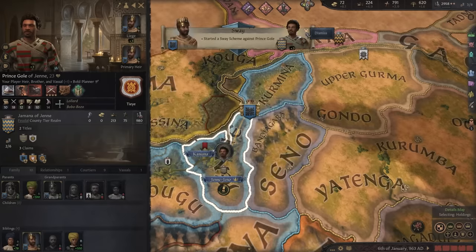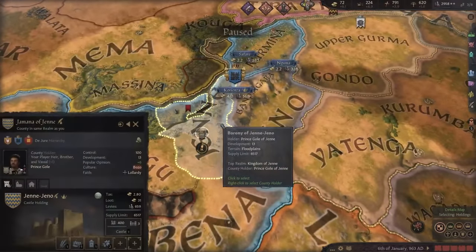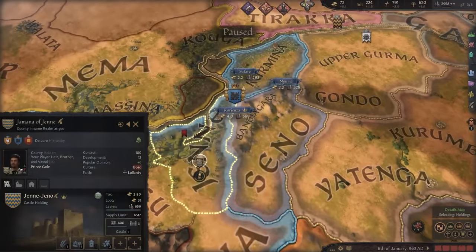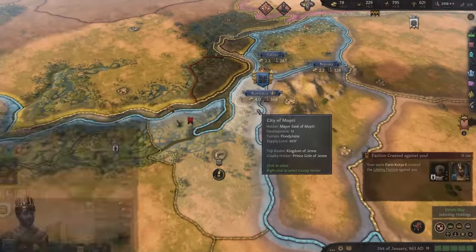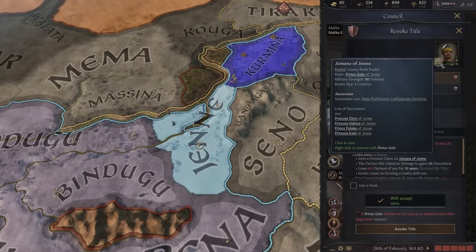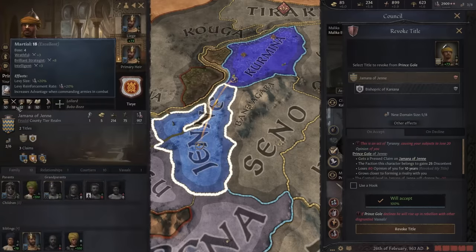If we go for a couple sways against him to get our opinion up, I think he definitely would accept it. And that way we can just keep this county because we do have a lot of buildings here and this temple is a great source of income as well. Okay, we actually just ended up raising his opinion because I made him my marshal because he does have a really good marshal ability.